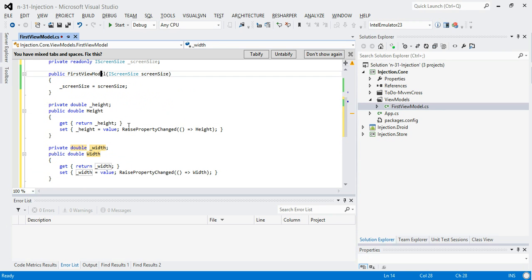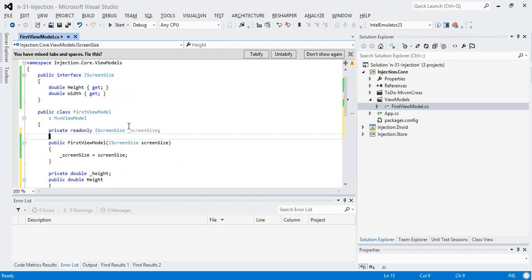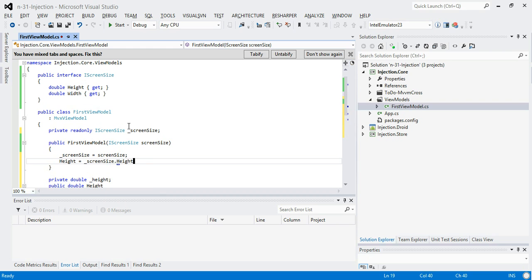And so the question is, how are we going to set these properties? Obviously what we want to do is set height equals _screenSize.Height, and width equals _screenSize.Width.